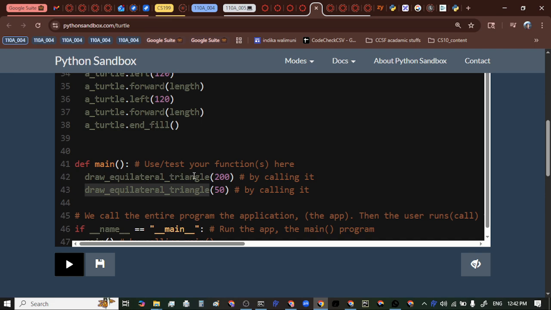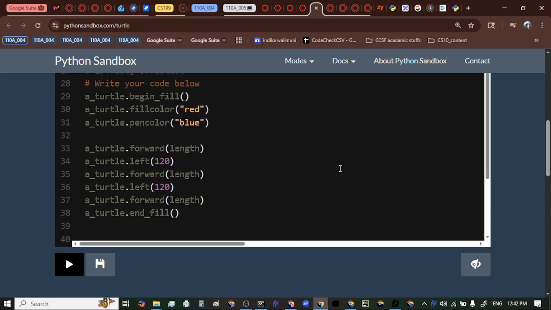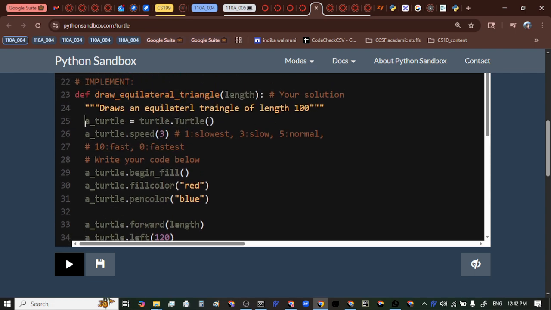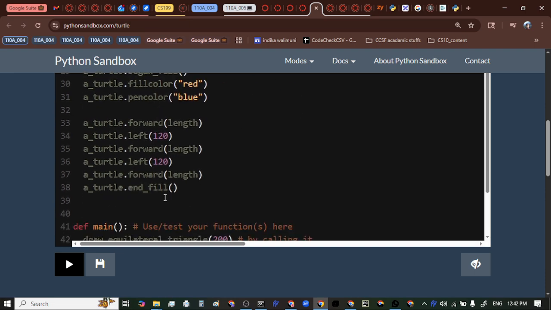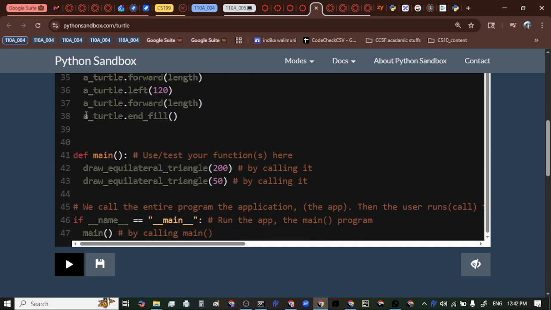Well, you will not be able to use turtle over here because we are creating our turtle inside our function, and it is not outside. We're going to learn about that in detail later in the class. Basically, what I'm saying is that I am creating this turtle inside this function. So this is inside, but when you come over here, that's outside of that function. You don't have access to that.